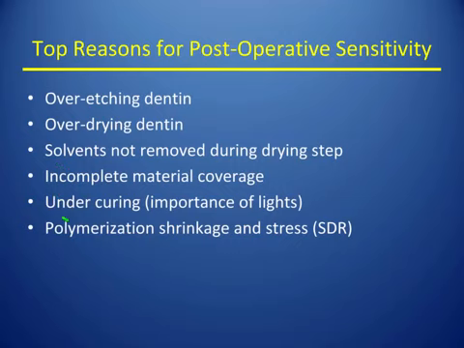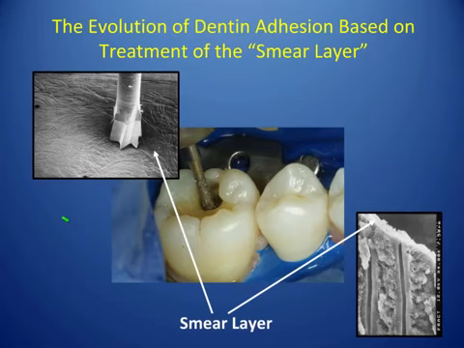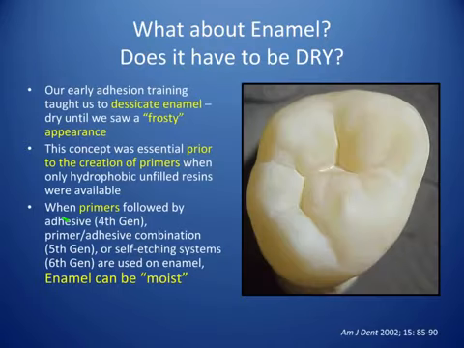But really, the smear layer has been what dictates these different generations of adhesives and the chemistry along the way. We talk about moist or wet bonding, and one of the things that we referred back to in the past is enamel we always looked at really desiccating. I mean, we were proud to show our dental school instructors how frosty white our enamel was. The reality is this has a negative impact to the dentin, right? It's very difficult to dry enamel and not have negative impact on the dentin. So even enamel these days can be moist.